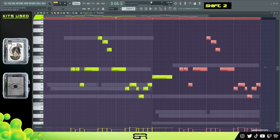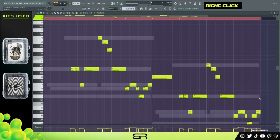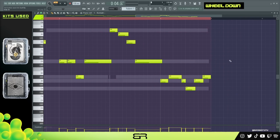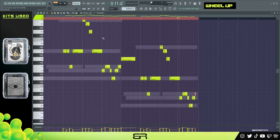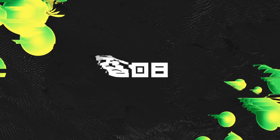And now we can just copy this part because we don't need this, and just put it in the same place, and then go up 1, 2, 3, 4, 5. Control down, and then at the end here, what I usually would do is hold Alt. And let me zoom in so you see. Because this is the end of the loop, so I will pull it back so that it plays all the way. And I'll just have to fix that later. But yeah, that's the guitar, and let's move on to actually adding in the drums and 808.